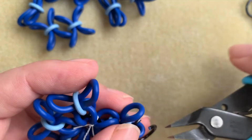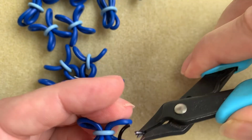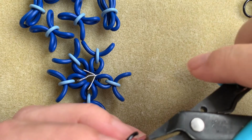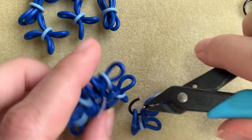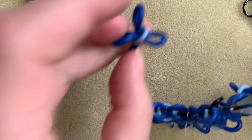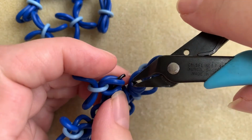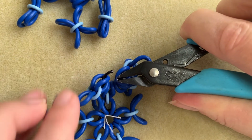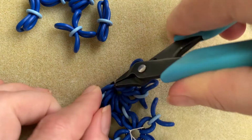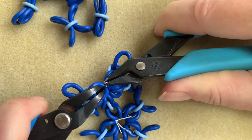The other way you can do this too, I know that I'm going to have 5. Okay, so an easier way, just to show you, might be to go, here's 1, and then here's 2. Okay, so I've got those first 2 on, and then I'm going to pass through the one that's part of the existing piece, 3, 4. Okay, and when you get to the 5th one, this is when it's really important to choke up on the work and give yourself as much space as you can to get that 5th one on. Okay, see 5. I'm gonna use the mat to hold my work, and I'm gonna close.